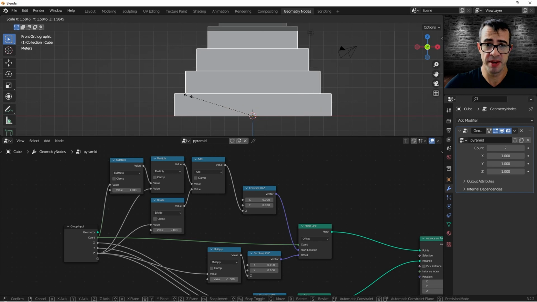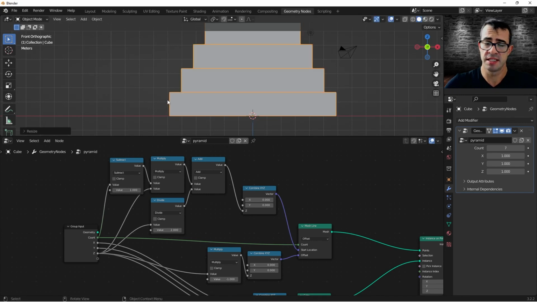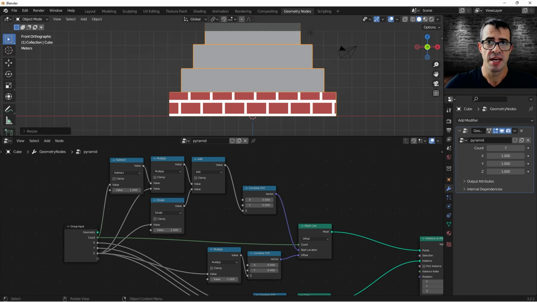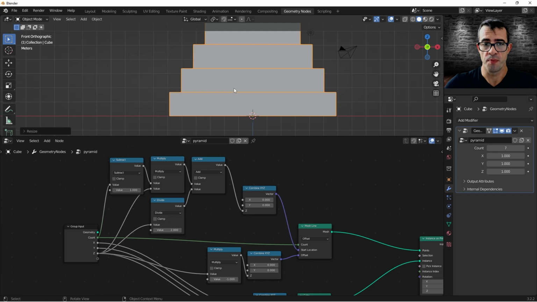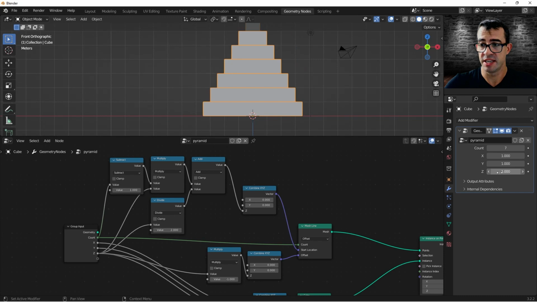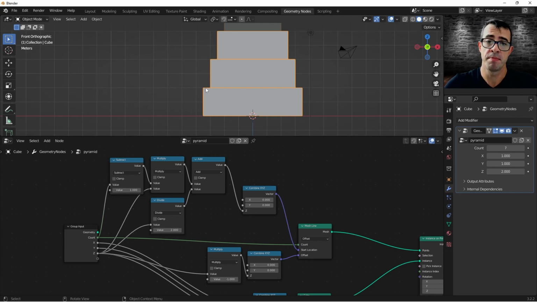However, if we scale the pyramid, now it's, let's say, 1.5. If we want to cover each step with 1.5 bricks, we have to chop them, and they're really brittle, and we create a mess, and that's not what we want. So the best way to control that is just to decide here how many bricks we want. If they are 1 unit and we want to use 2, we just type 2, and now we know that the pyramid represents a shape made of 2 bricks per layer. So that's it.